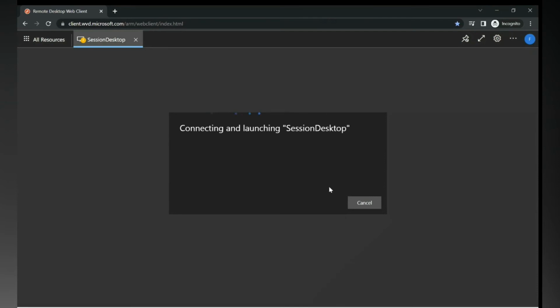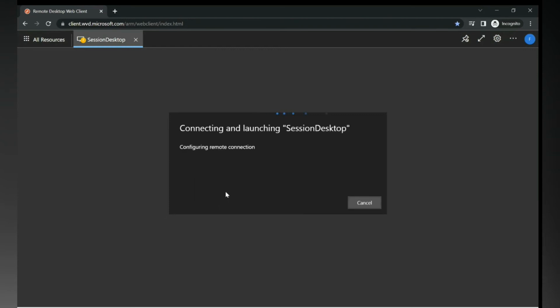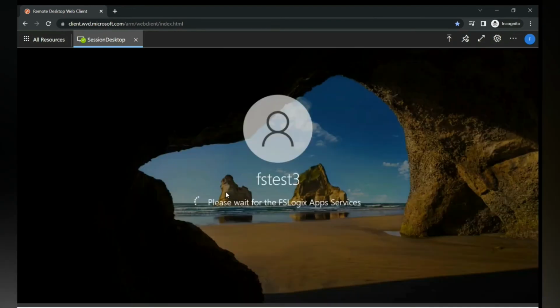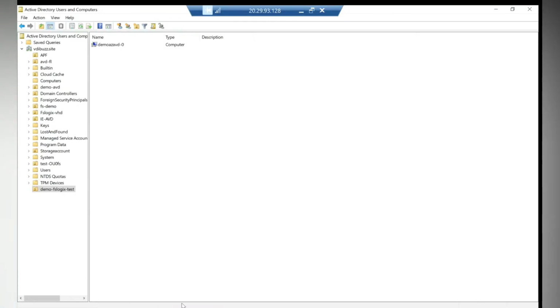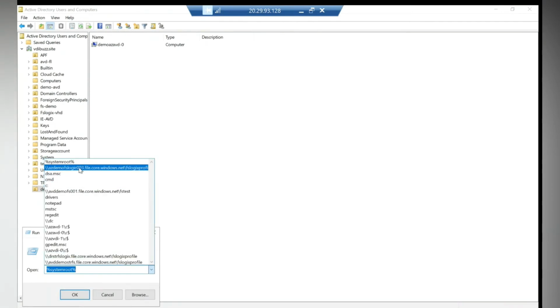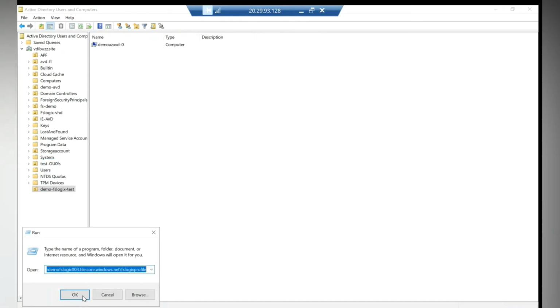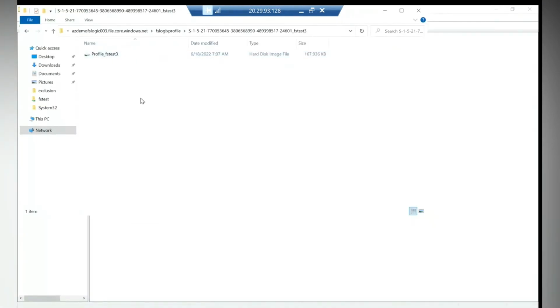We'll see if it is working smoothly as we expected. So it will do the logging in. By that time we will check on the portal or on the file server whether it is creating any profiles or not. Perfect. Okay.